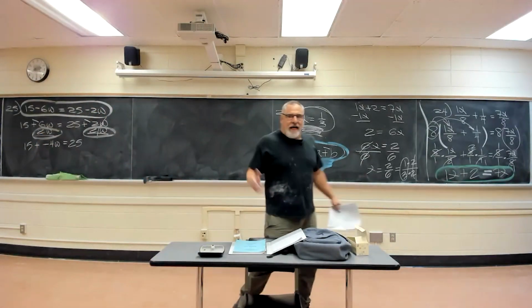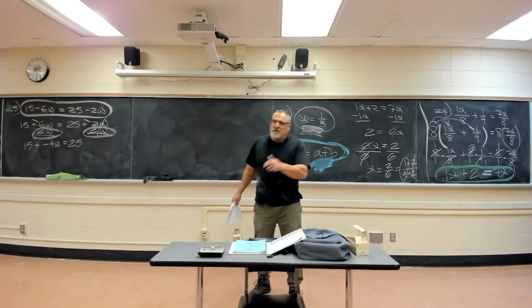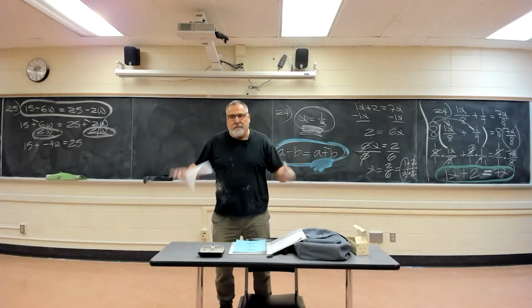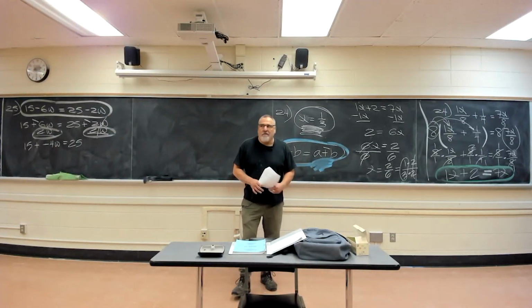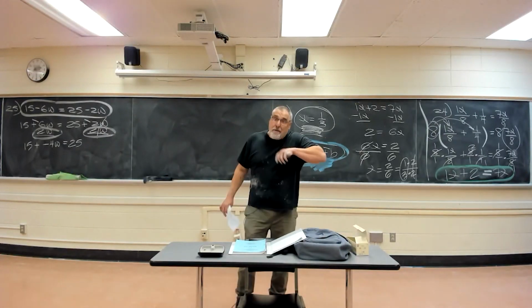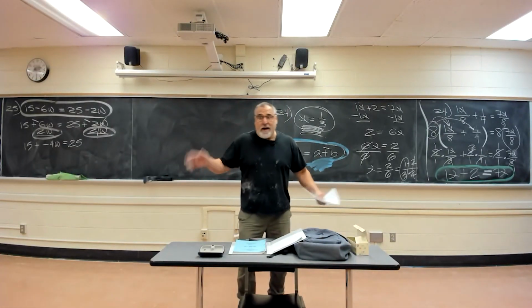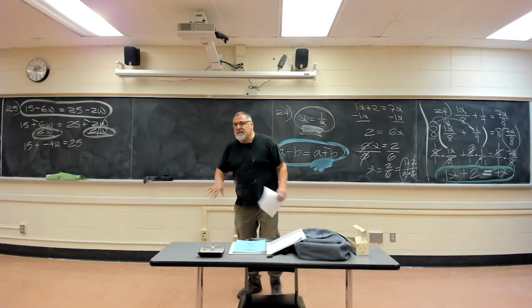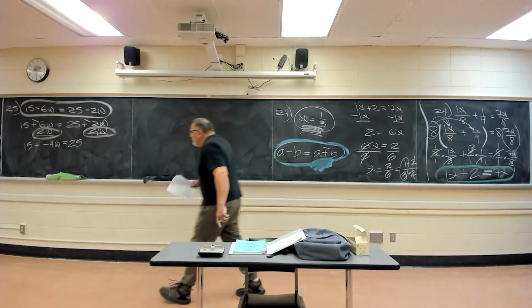If I have 1,000 pounds on one end of a teeter-totter and an equal distance from the fulcrum from where the 1,000 pounds is, I have another 1,000 pounds, it's perfectly balanced. If I take 700 pounds off of the 1,000 pounds on one side, I better take 700 pounds off the other side as well. If I double the weight on one side, I better double the weight on the other side, et cetera, et cetera. If you do the same thing on each side, the teeter-totter stays balanced. Okay?